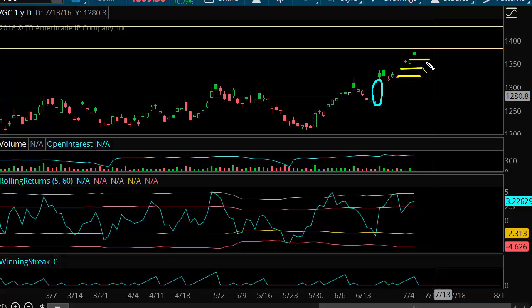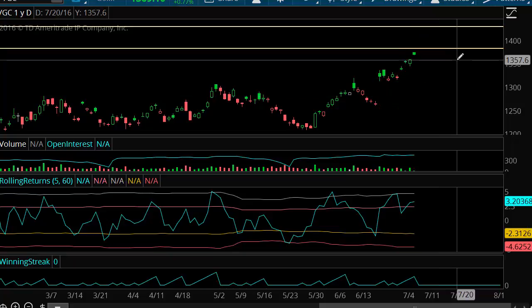When we tend to see multiple gaps higher in a row, it's starting to signal exhaustion. It's starting to signal buyer exhaustion. And as we start to come into these levels that we highlighted back from 2013 and 2014, we should expect the stock or the ETF or the futures market to start to slow down and either pull back or start to go sideways. The trade structure I like here is going to be bear call spreads, and we'll get to that in just a second.